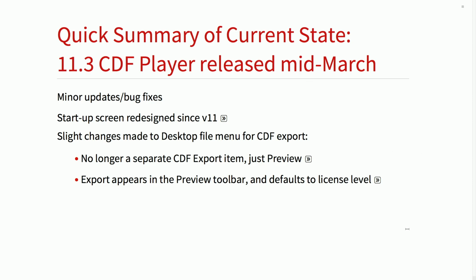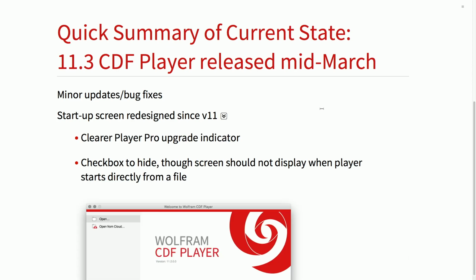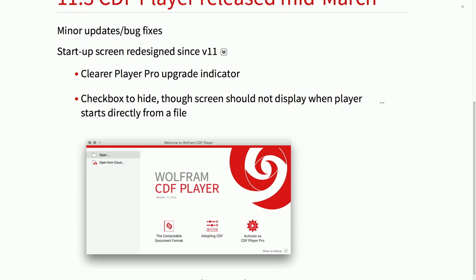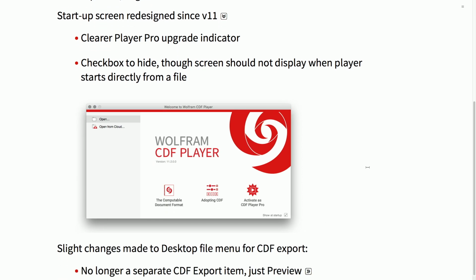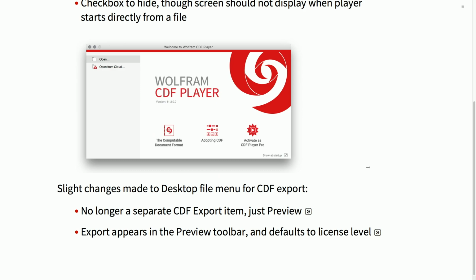We did a redesign of the startup screen that has for a little while now, we've had the Player Pro upgrade indicator on that screen, so you can yourself relicense the player to be a Player Pro application, which regardless of what type of file you're opening, you can use it at the highest level our player technology allows, which is the same as enterprise. And you can also hide the startup screen, which for a lot of folks is nice once they get it. Yes, I'm using a player.